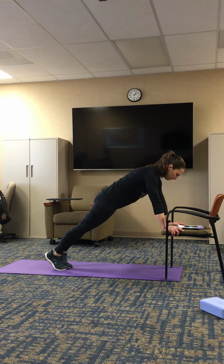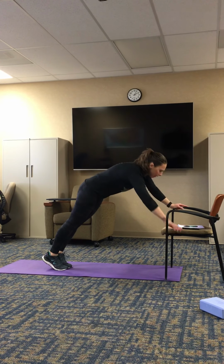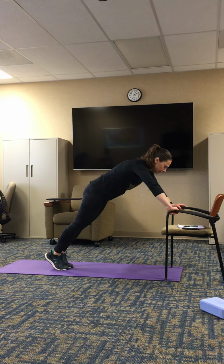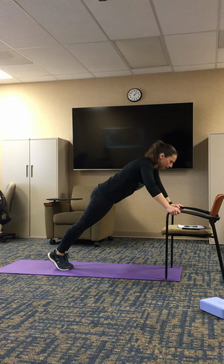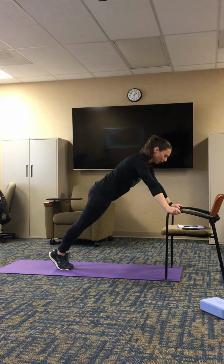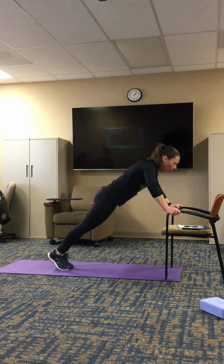You're going to step your feet back, push into that middle part of your back, and we're going to do 10 of them. You might choose to have your arms up here, depending on your hand position. So we're going to go down and up is 1, down and up 2. I want to hear you counting. 3, 4, 5, nice tight core here.